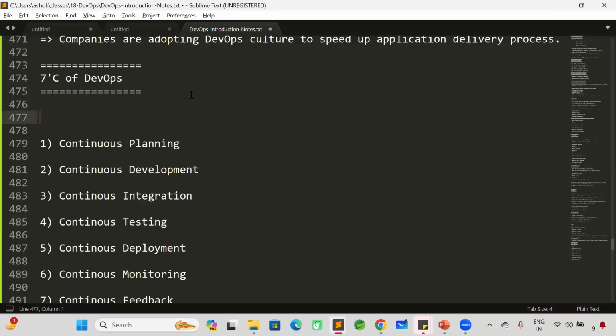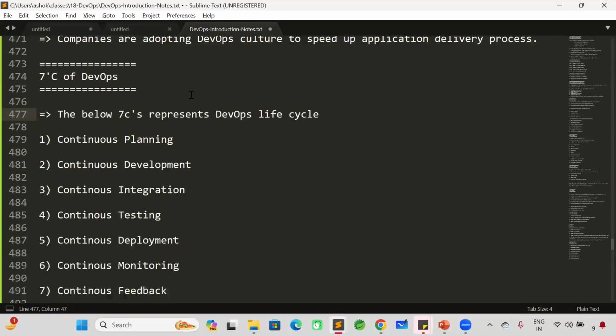DevOps life cycle. We can segregate the DevOps life cycle into the steps below. These 7 C's represent the DevOps life cycle.